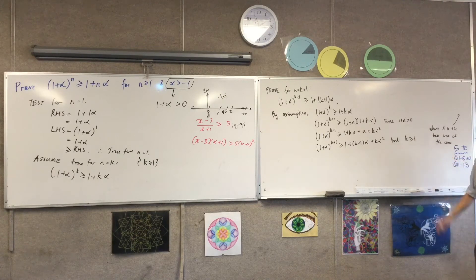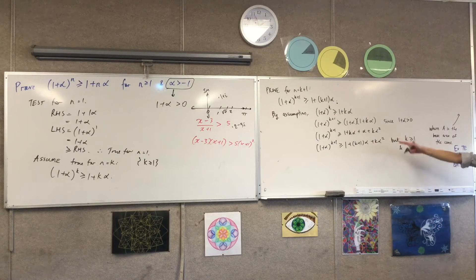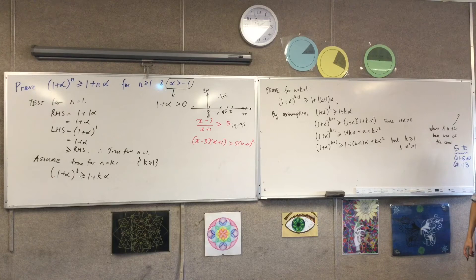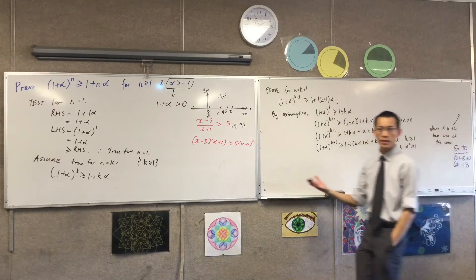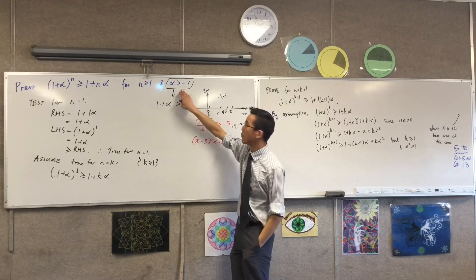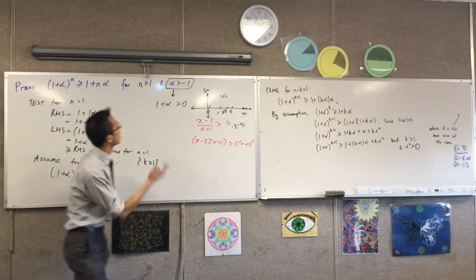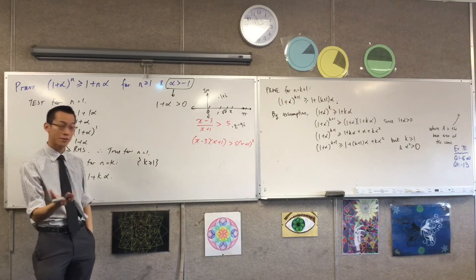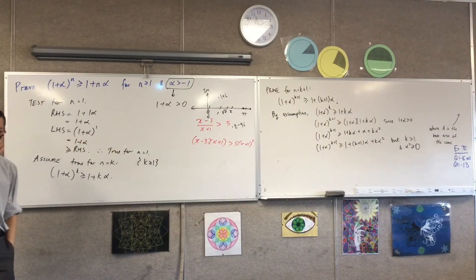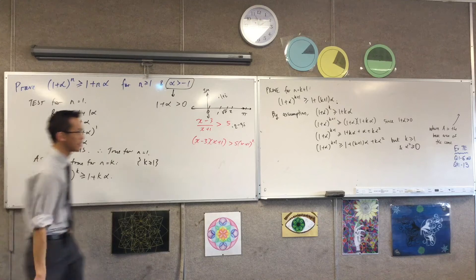Let's just remember, k is greater than or equal to 1, and what about alpha squared? Because that's the other piece of this thing. Alpha squared is greater than or equal to 0. Because you think about it, like think about what numbers you could put in there. You can't even put in negative 1. But you can put in, actually, sorry, I take that back. It's greater than or equal to 0. Because I can have alpha as negative one half or a half. I can equal 0, because alpha can equal 0. But the important thing about that is that it's not making this thing smaller. It's going to make it bigger, even if it's just a little bit.